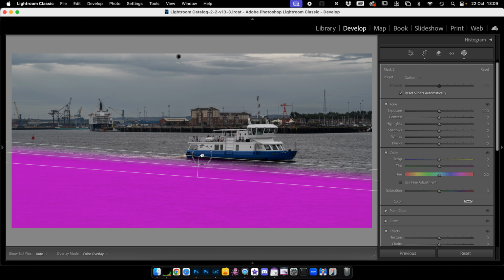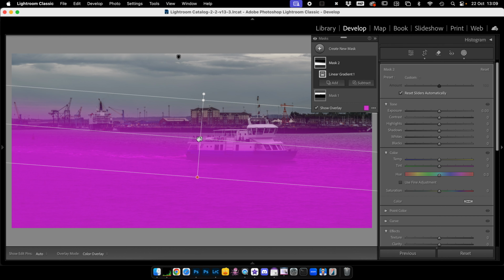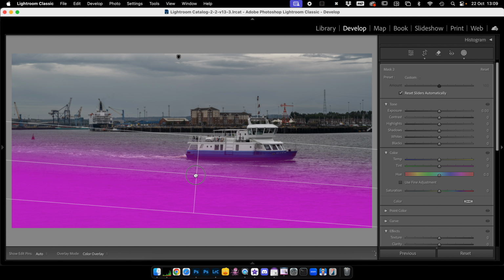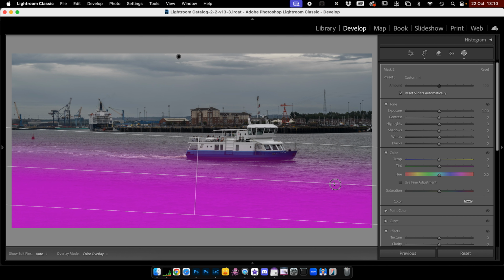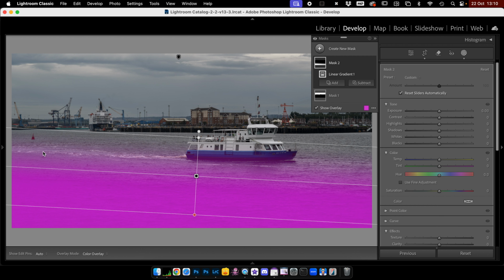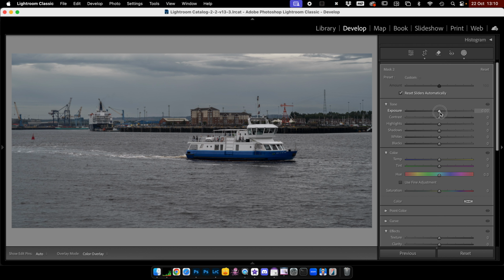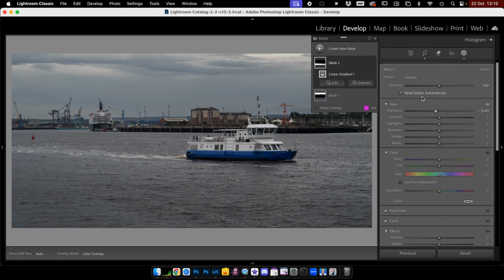I want it quite feathered, and I'm going to bring it down so that it leads up to the boat, and I want it deliberately in the line of travel, including the wake, rather than straight. And on that I'm just going to use exposure down a little bit, so before and after on this, it draws your eye to the boat, or that stops your eye wandering down below.